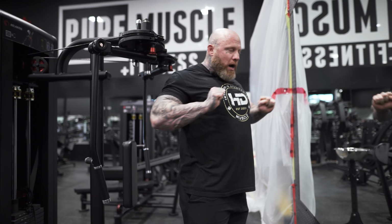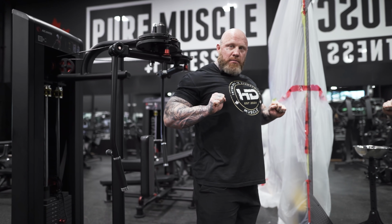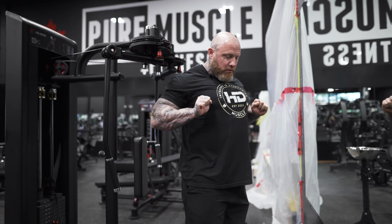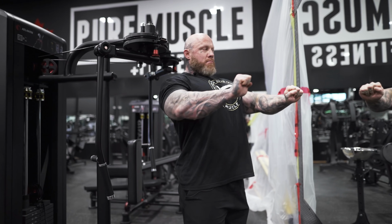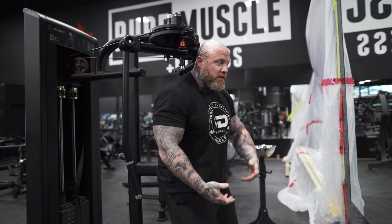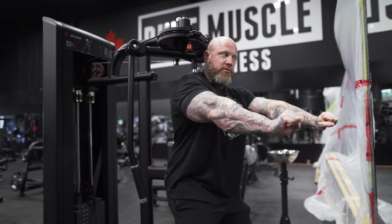So I'm not going to just drop the bar on my chest. Obviously the heavier the weight, the slower the negative is going to be because I need to control that weight. So I'm going to let it drop, but don't be in a rush to come out of here. Just let it drop, move. And that's what we have spotters for. That's what you have people assisting you for, is that if you do get stuck in those bottom ranges, someone can carry you through a bit, right?